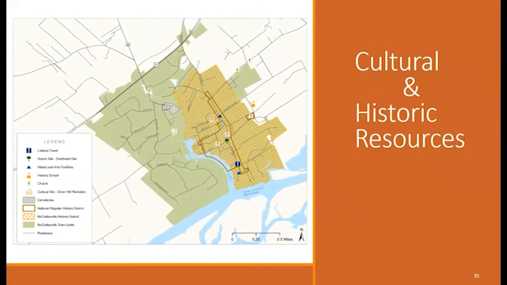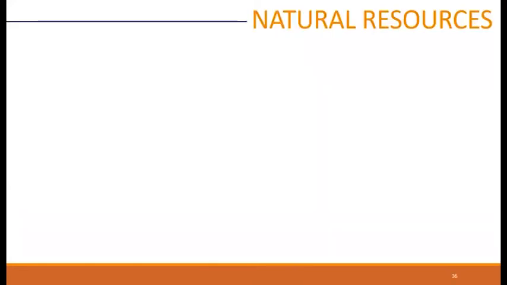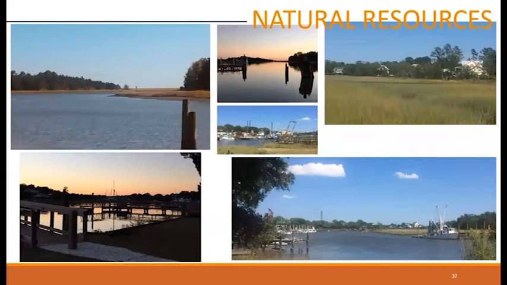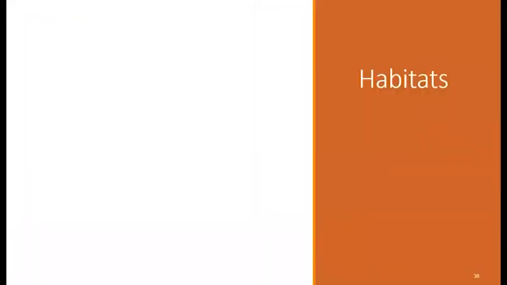Similarly, we have this map showing most of those same locations here. Natural resources. A variety of photos here showing Jeremy Creek looking toward the wildlife refuge, looking southward, and some various images at sunset. Also have the Broadmarsh subdivision from Kit Hall and some photos of the working waterfront.